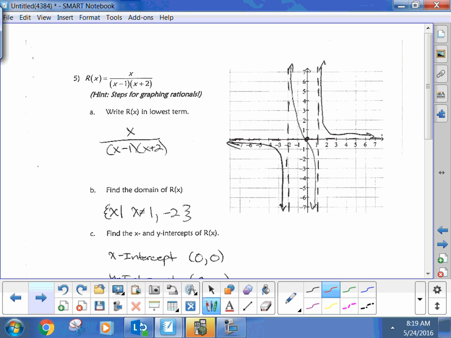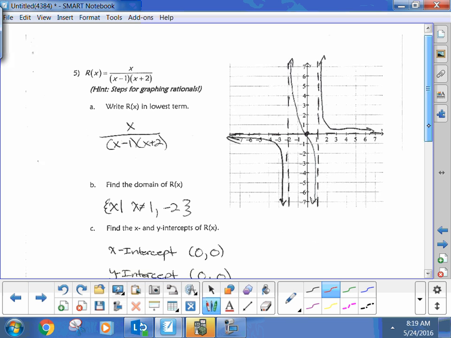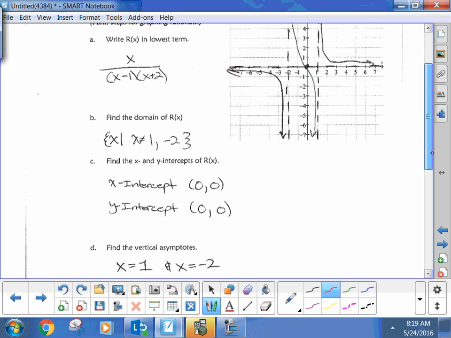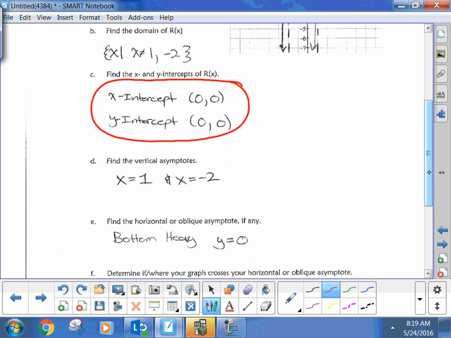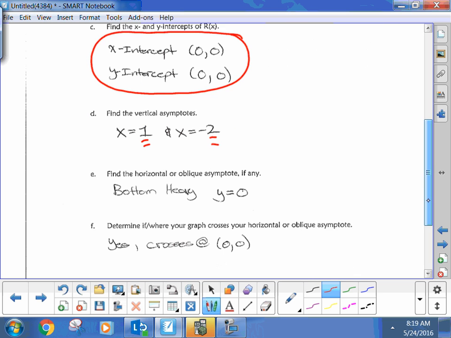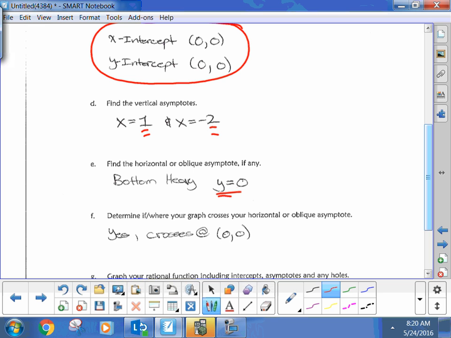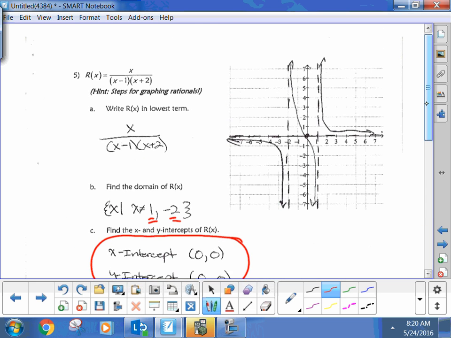So let's go back. Pretty much this one's the same thing. As you can see, this one was already simplified, but I had to find a domain. This one had the x and y intercepts. They're both the same. So that's one thing. And then the vertical was pretty easy to find. Again, it has to do with where it doesn't exist. And this one was bottom heavy. One of the things I'm guaranteed when I have bottom heavy is that I have a horizontal asymptote. So I write horizontal here when it's bottom heavy. And it also crosses, and it crossed at 0, 0. Then I went ahead and graphed it, which is right over here. So you can go ahead and do that. Pause the video and graph that, and at the same time, pause at different points and write the stuff down.